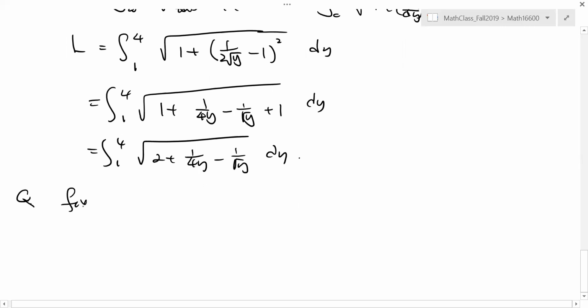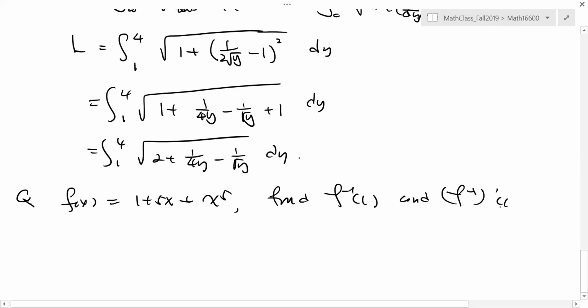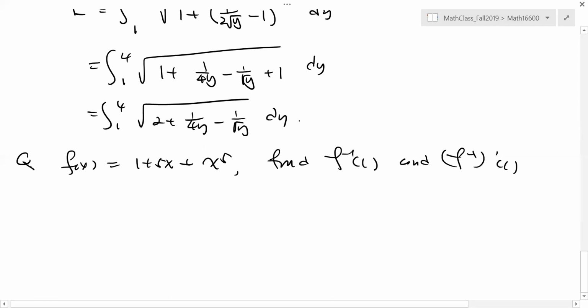So we are given the function f of x equals 1 plus 5x plus x to the fifth, and find the derivative of the inverse function, okay? The function we chose, you are not able to find the inverse function, so you cannot find an elementary formula for the inverse. The first thing you have to do is try to guess. When x equals 0, f is going to be 1. So that implies the value of the inverse at 1 is 0, right?